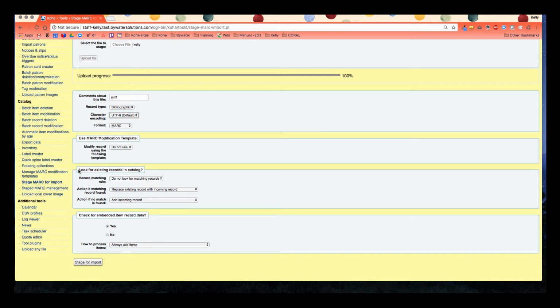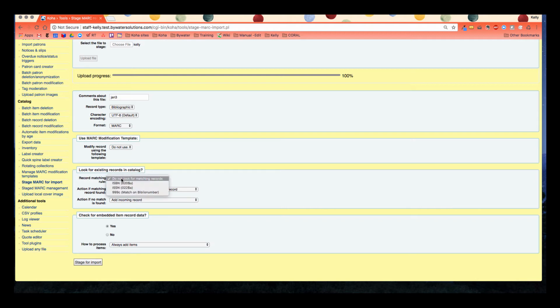And then the most important questions on this screen are to look for existing records in the catalog. So Koha is asking me, would you like to look to see if your system already has these records in it? So I first have the option of do not look for matching records, and then I actually have three other options.